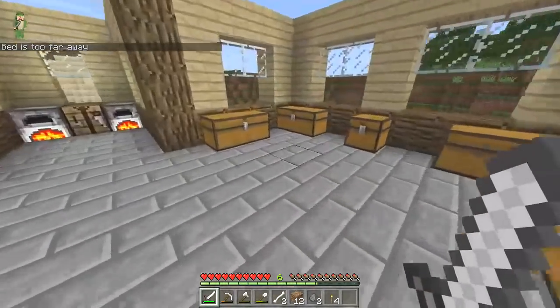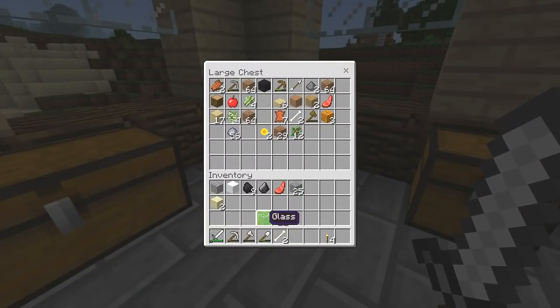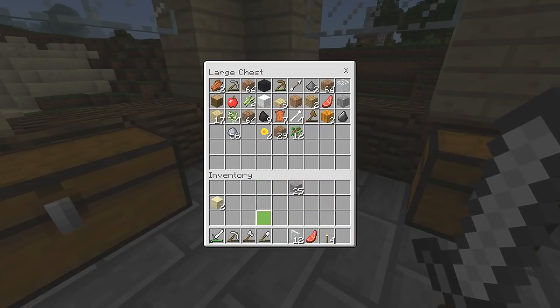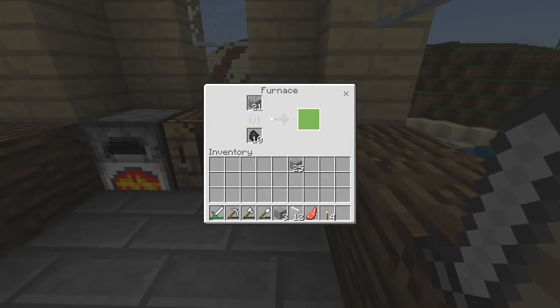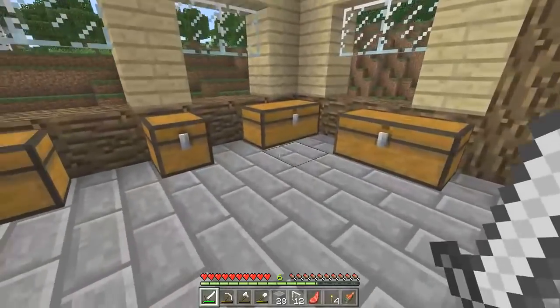Okay, right, it's morning, it's good. Let's dump you off: coal, flint. The mutton we'll keep, glass panes we'll keep there, put away for now. Don't need any of that stuff. Got some more stone, and a nice cooked salmon.